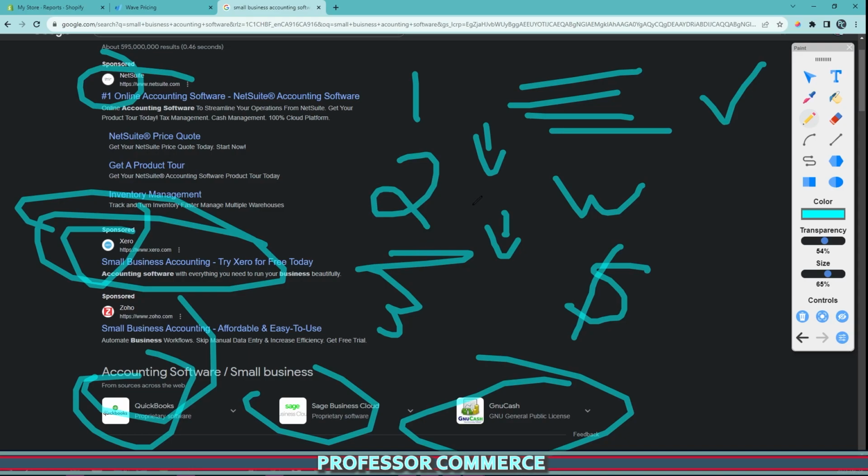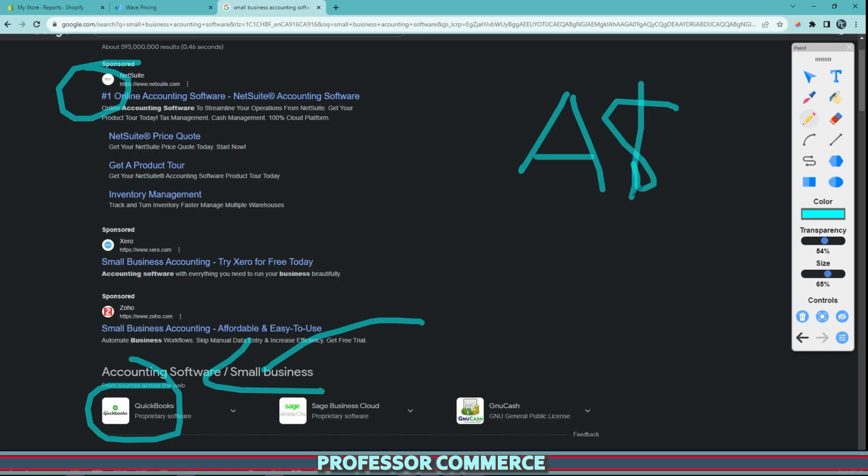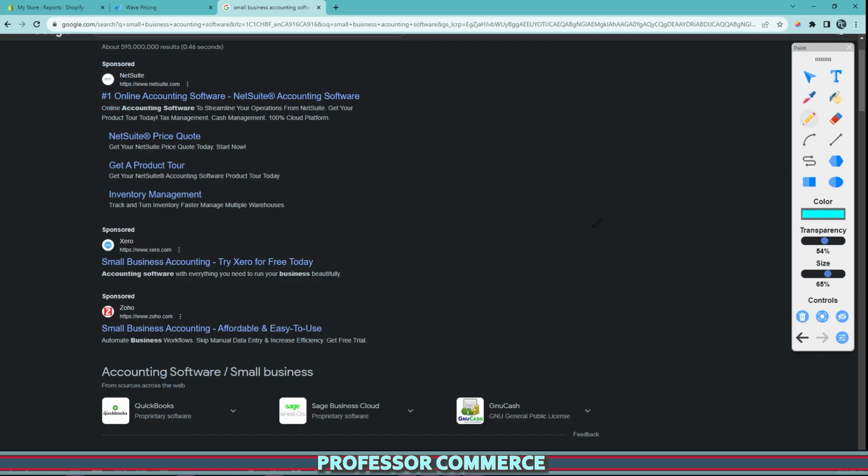I'm not sponsored by any of these, but what happens when you move from tier 2 to tier 3 is this. This is a story I want to tell you. When you're using, for example, Wave, and you start to get to a point where you are using an accountant for your taxes or your accounting software, a lot of the time, the accountant uses software like NetSuite, like QuickBooks, like FreshBooks. And so if you aren't using the same kind of software, your accounting fees can go up, because when you are using an accountant, they charge a flat rate, and then they also charge per hour.